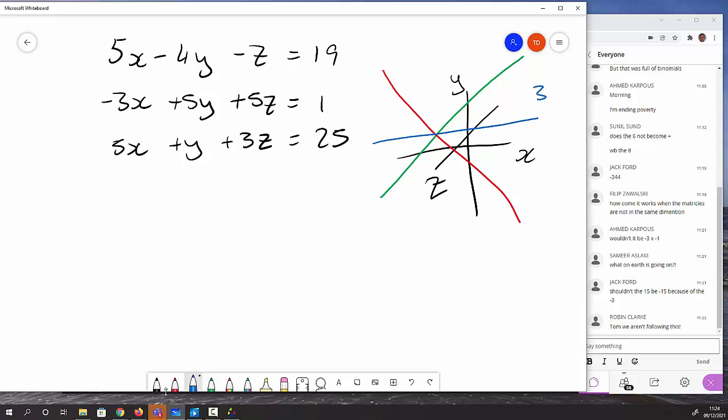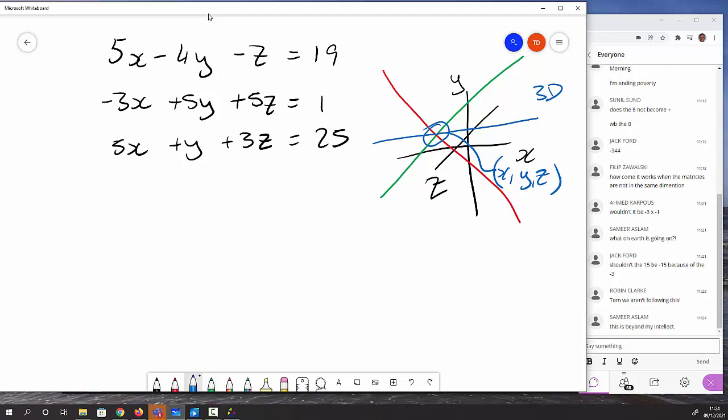And these are all 3D lines, and there's one point that they all intersect, and that's the point we're trying to find. We're trying to find the x, y, and z coordinates of the point of intersection of these lines. These are three lines in three dimensions. So one way to solve them is by substitution, which you've probably done already before you came to university. You've done 2D substitution. I suspect some of you have done 3D substitution, but that's actually quite hard work.